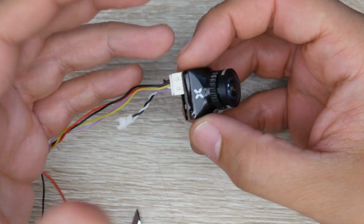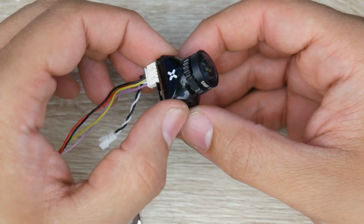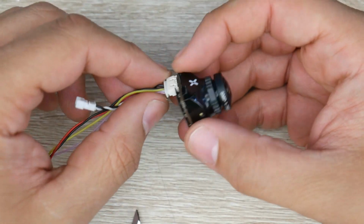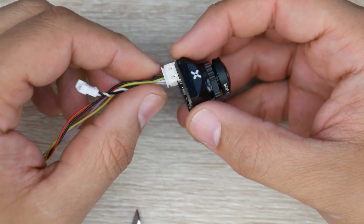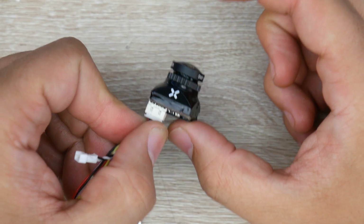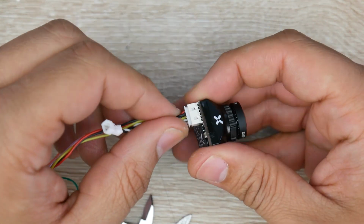Especially if you have a frame that has a lot of carbon fiber around the camera area, this will keep your camera protected and reduce the chances of you actually breaking the lens and or breaking the camera. So this is really nice to see here, because I've seen some of their past ones where there's just like basically that long, like 3 cameras in one. So this is a really great transition here.